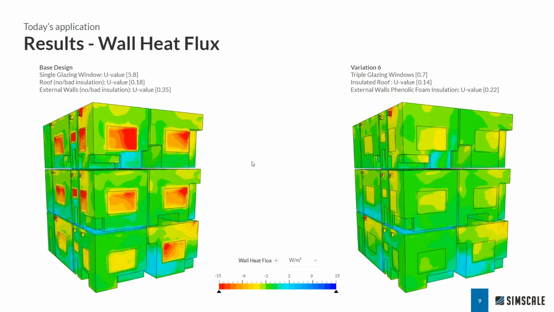What is interesting to point out as well is that we are losing more heat from the windows than from the external walls. So it could be worth investing more focus on the actual windows than the external walls. Of course, that's up to the designer. As a reminder, we saw that this window lost around 26 watts of energy. To quantify this, that's equivalent to around 3 8-watt light bulbs being lit up inside your house.